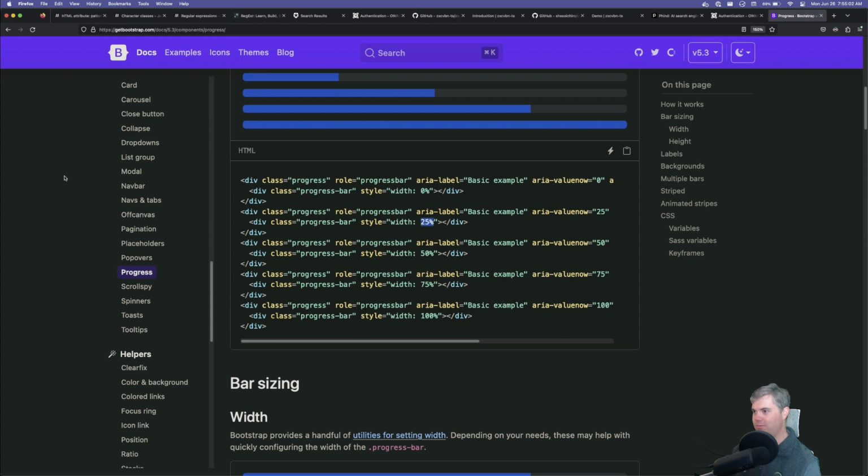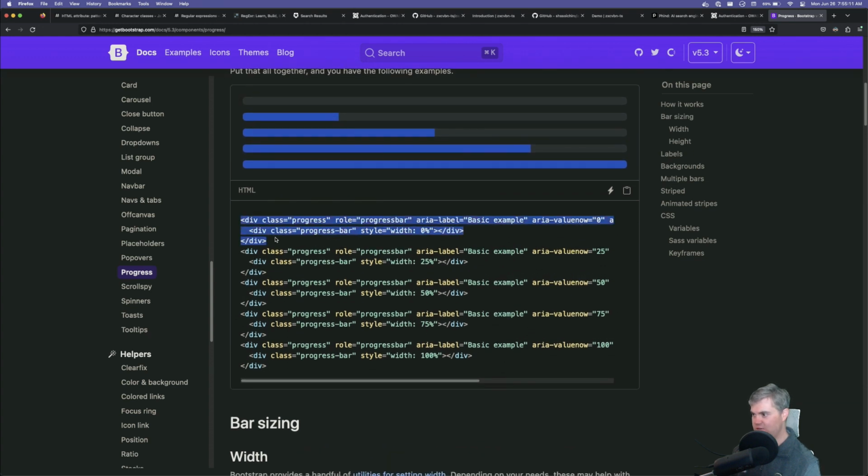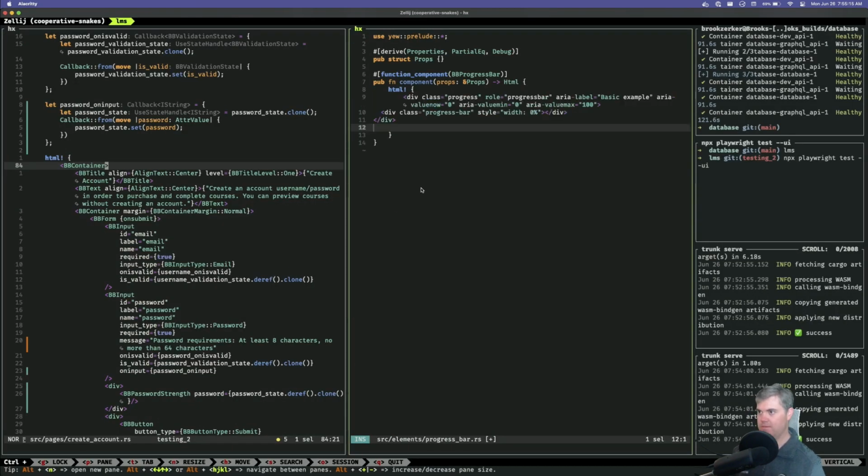What is a progress bar? A progress bar is these two things together. So it's two divs. Okay, so it's a div. We have class progress, role progressbar, aria-label. Okay, so we have a label.